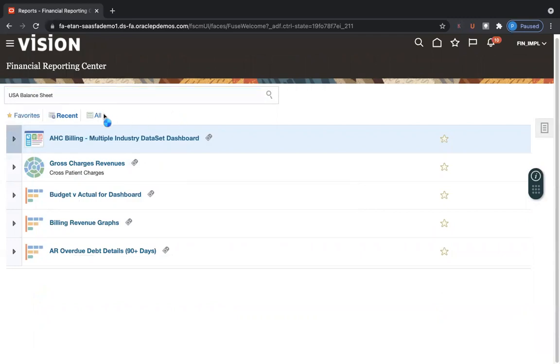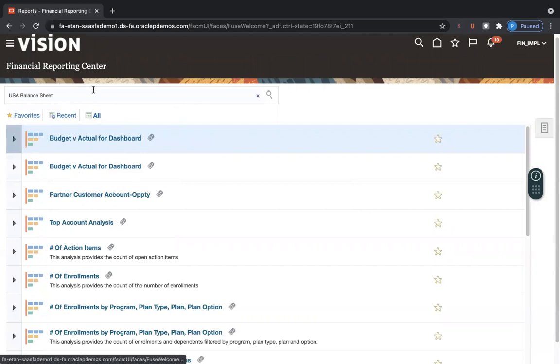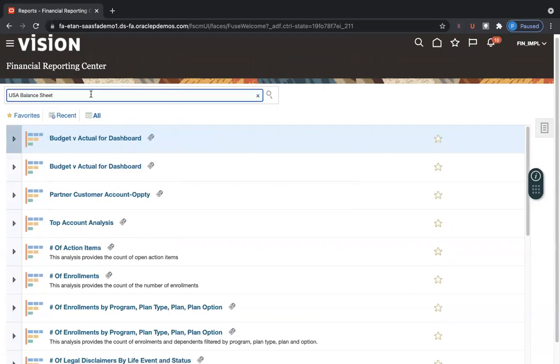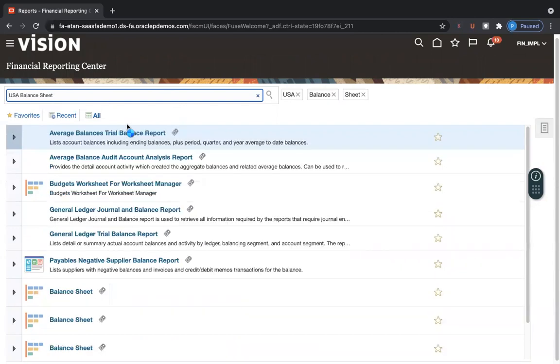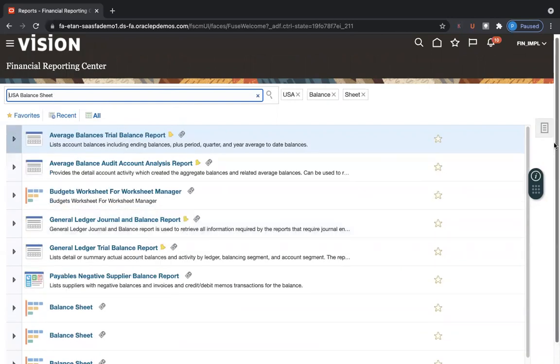Go into the All tab and see. You can search for USA balance sheet report.